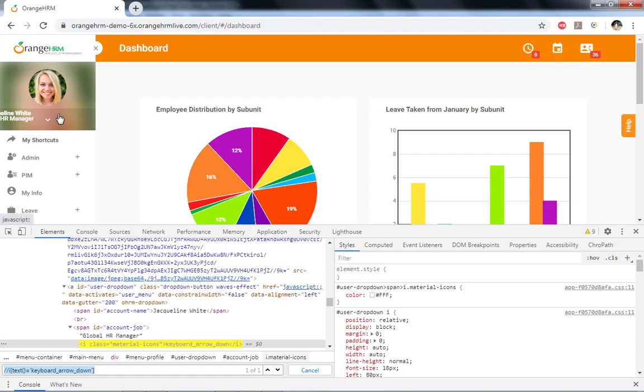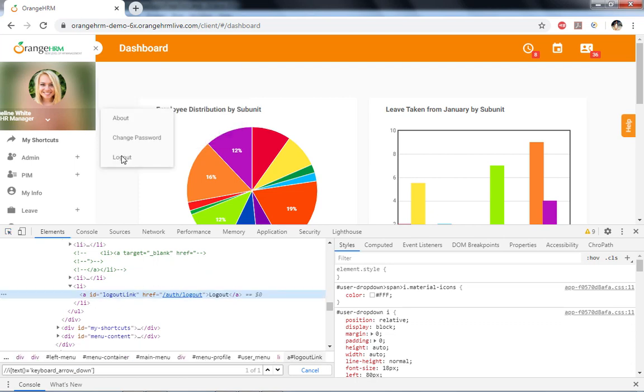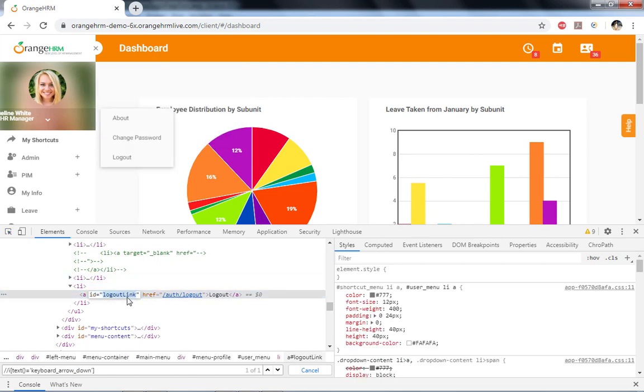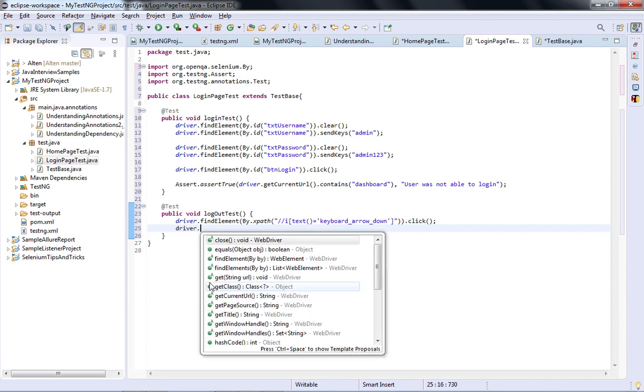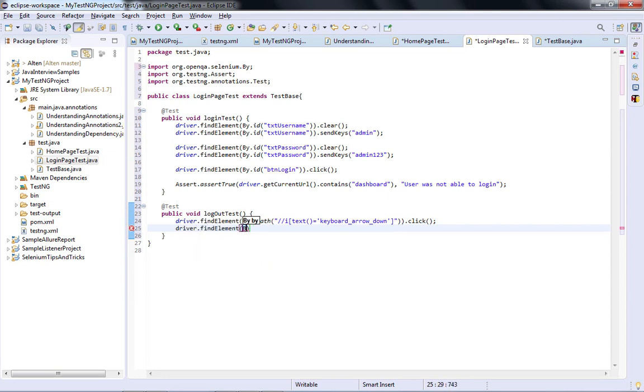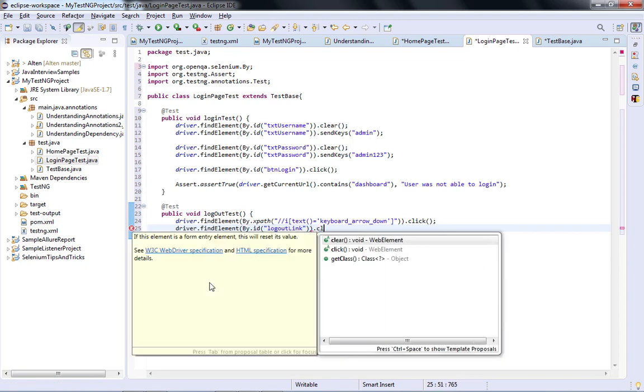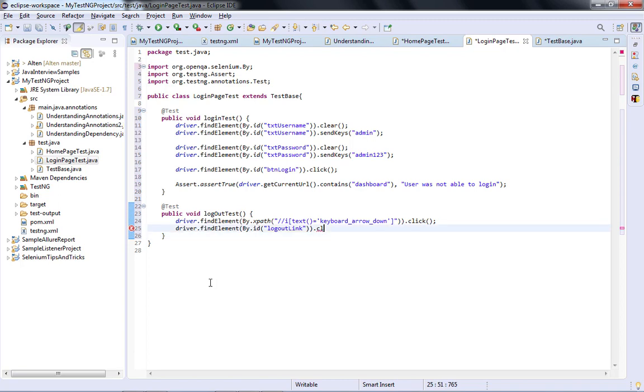And then now I need to click on log out. So let's take the locator for this. It has ID logout link. So driver dot find element by dot ID logout link dot click.